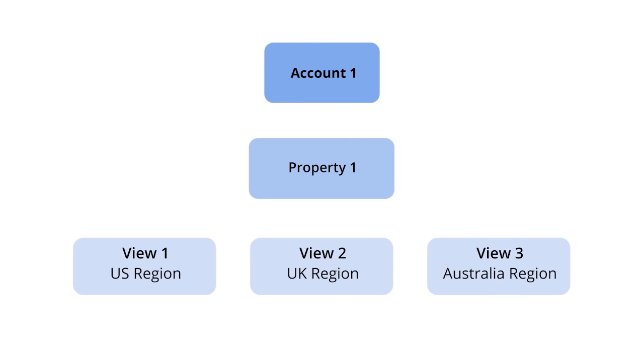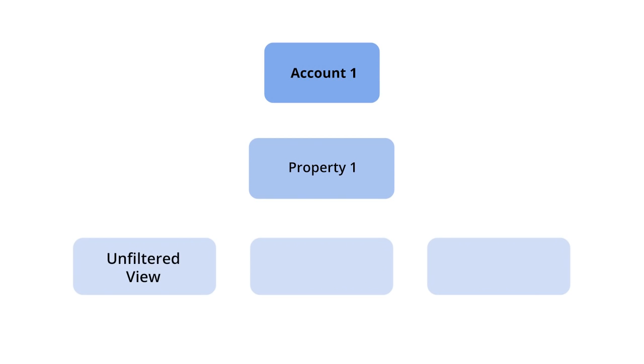We recommend that you have at least 3 views for each property. By default, you have one unfiltered view that is automatically generated when you create a property. Don't apply any settings or configurations to this view since it is the backup for your data. Second, you should have a master view. This view should have all of the settings needed to transform your data into useful information. Finally, you should have a test view. If you need to make changes to your configuration, test them using this view first. Once you know the impact to the data, you can then apply the same changes to your master view.